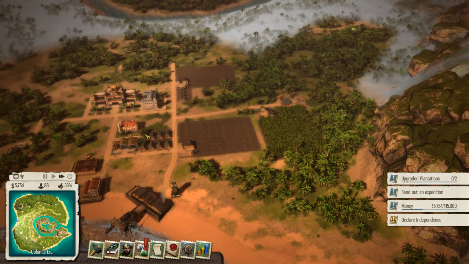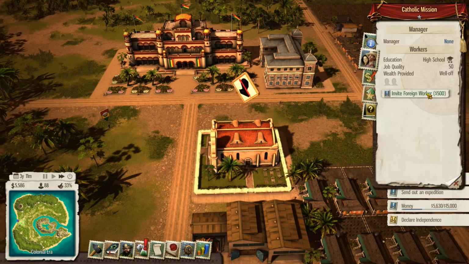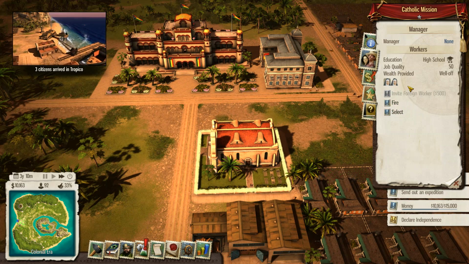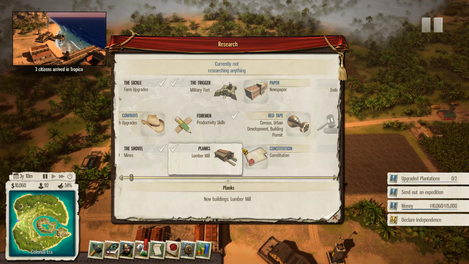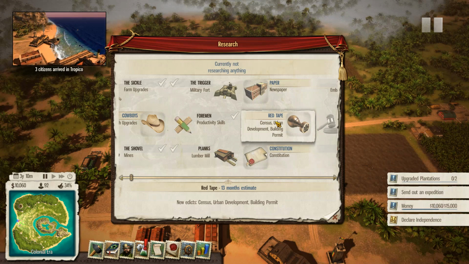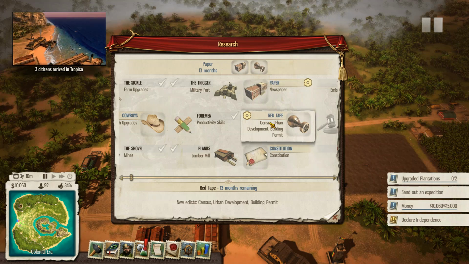Oh, do we not have a minister for the church? Well, you can import people. Sometimes the workers inside a selected location, oh, there we go, will need different levels of education. With that said, you technically should build a school to do that yourself, but in certain scenarios, such as here, you can't exactly have that there. So coming from here, I think we'll do the newspaper building, and then we'll do the red tape building.